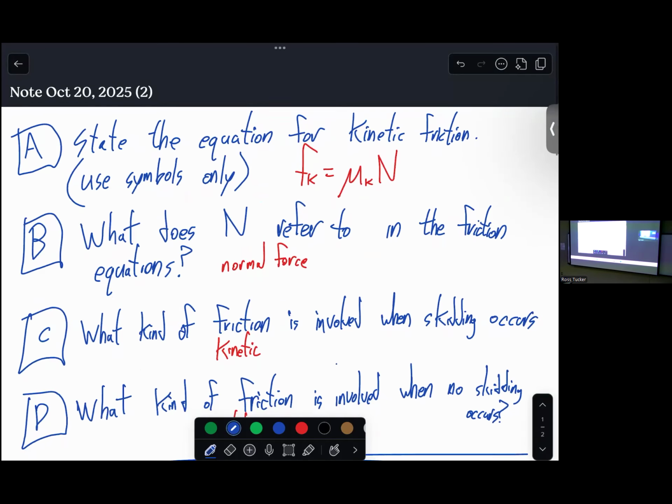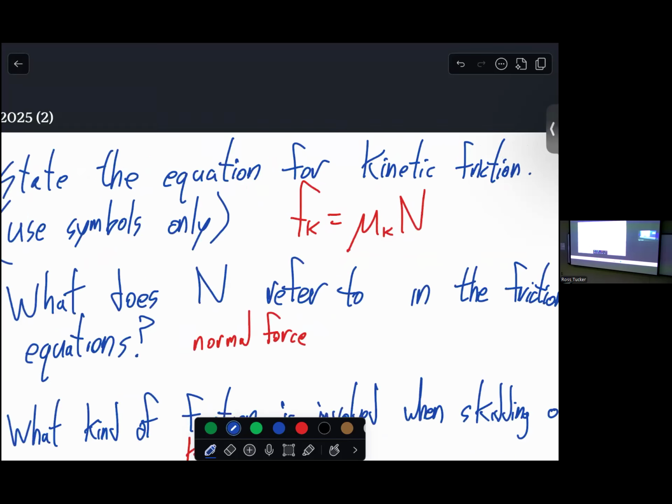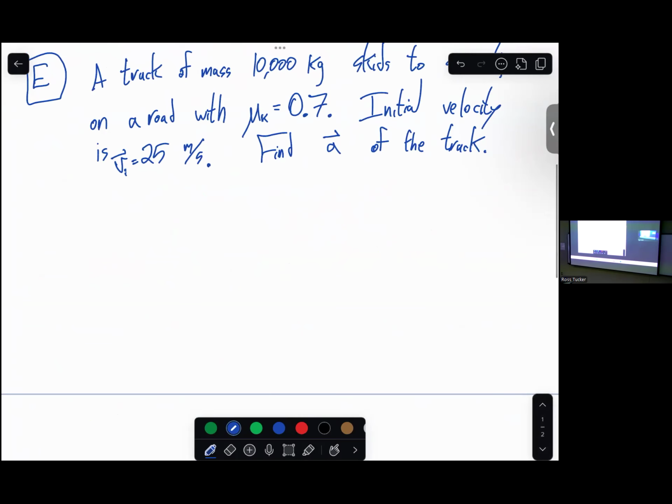Well, as y'all just told me a minute ago, kinetic friction is mu, the coefficient of friction, times the normal force. So, what's the normal force? How can I find the normal force? I didn't tell you anything about an inclined ground. What do you know about the normal force? How hard must the road be supporting the truck? I think it should be supporting it as much as it weighs, right? So the normal force had better darn well be equal to the weight force.